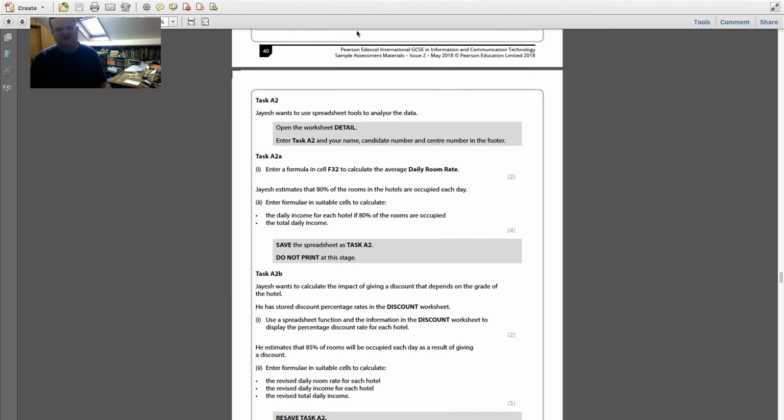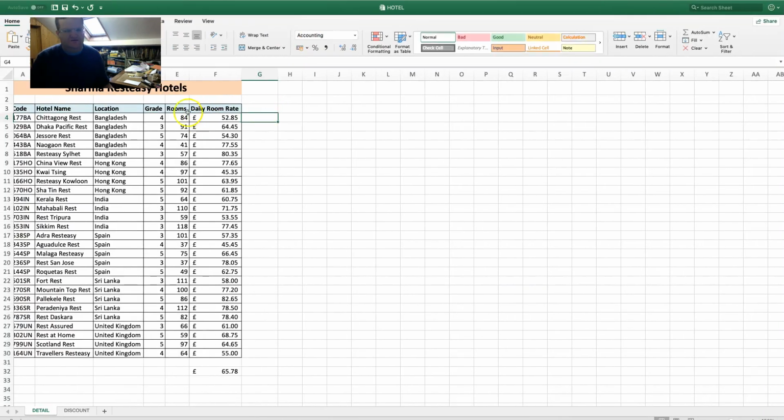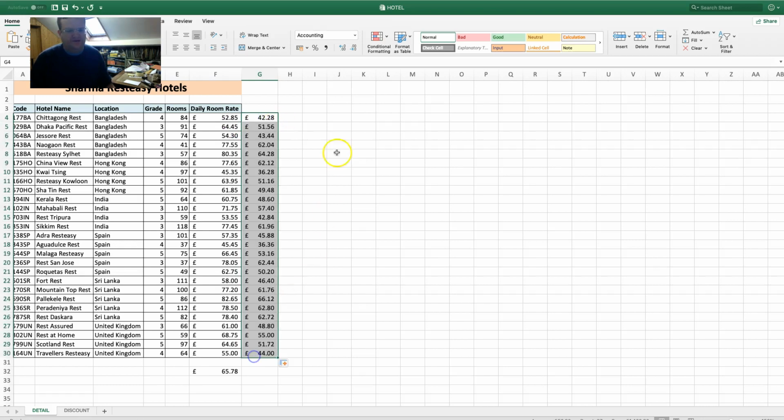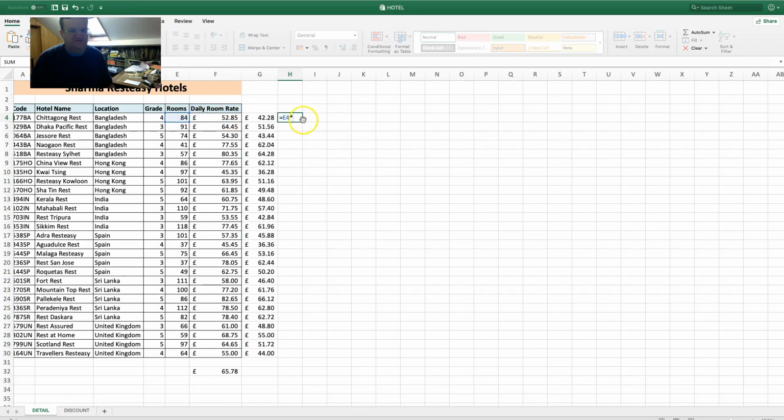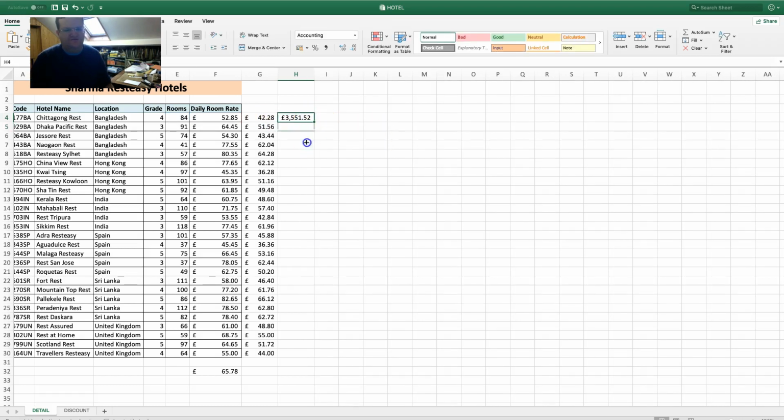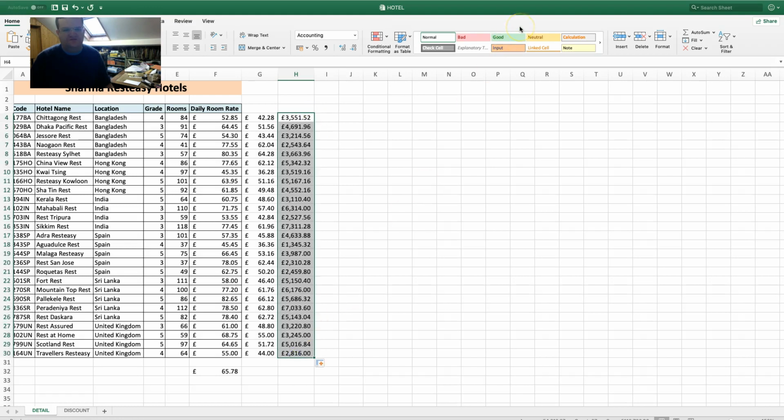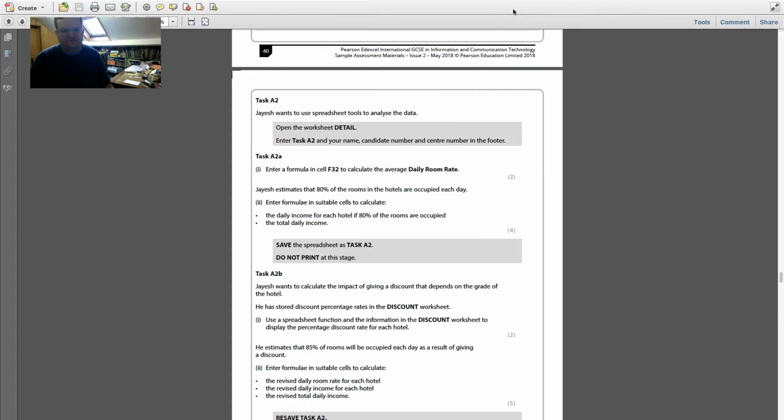The daily income for each hotel, and then the total daily income. Now the total was times in this. So really I need to equals this multiplied by 80%. Right, so that's 80%. And then I can go on to the next column, equals room times the daily income, which should give me the same figure, like so. Okay, so that should give us the daily income for each hotel if 80% occupied.